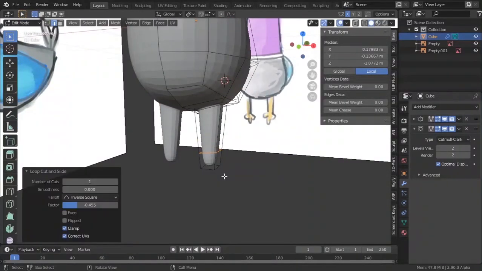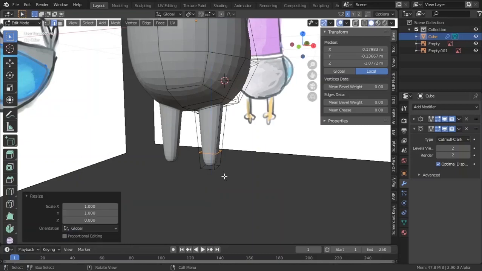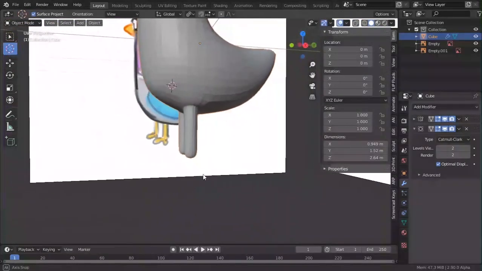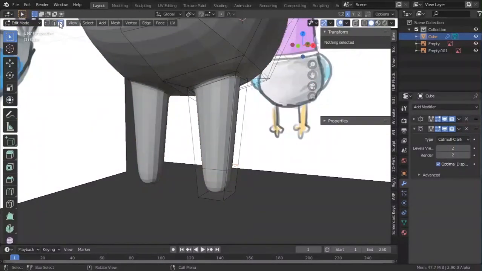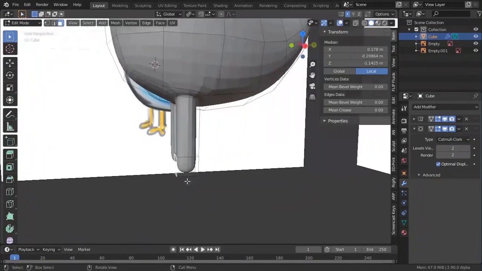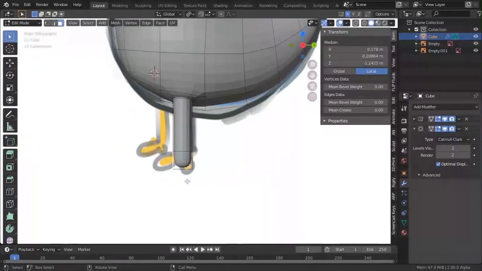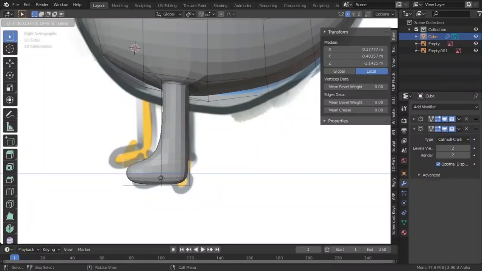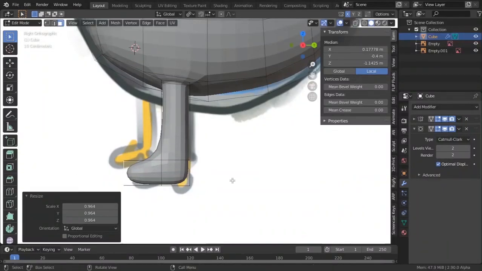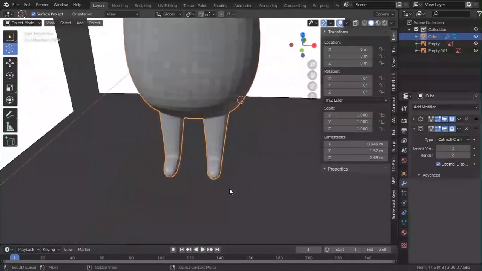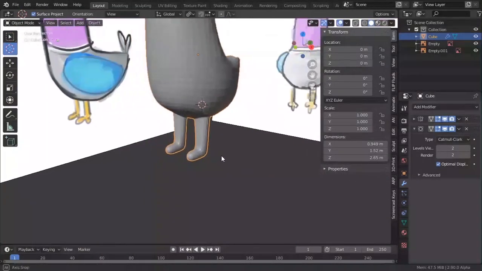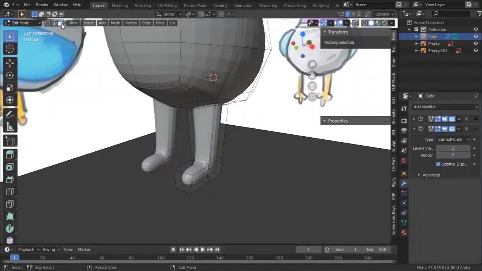Add some edge loops, scale Z0, and we want the legs to come out from here. So I'm just going to add another, select the face, extrude the face by clicking E, scale it down, add this here. You can just use this leg looking something, you know.